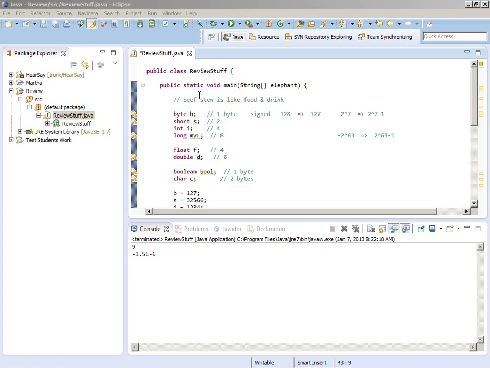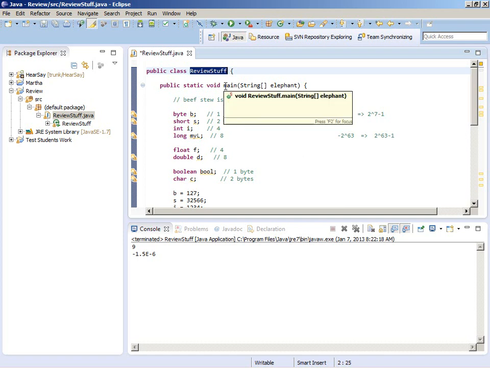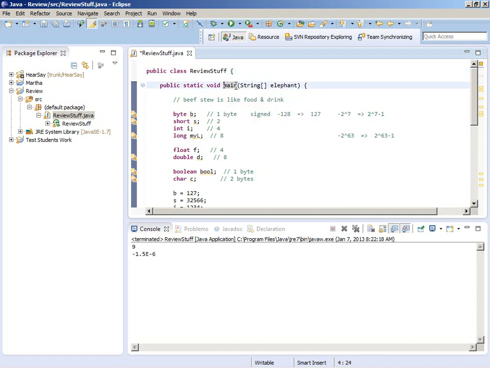So a couple more things about choosing your identifiers in Java. The name of a class and the name of an interface always start with a capital letter, always. The name of a method in Java always starts with a lowercase letter. So the rules for naming a method are pretty much the same as the rules for naming a variable. A method name has a verb in it almost all the time.